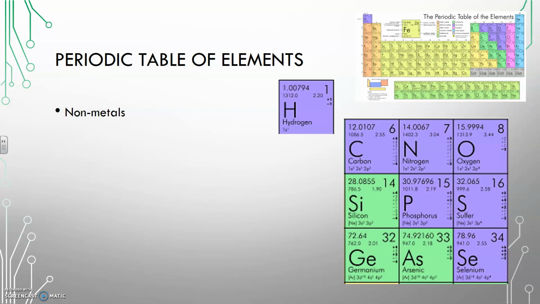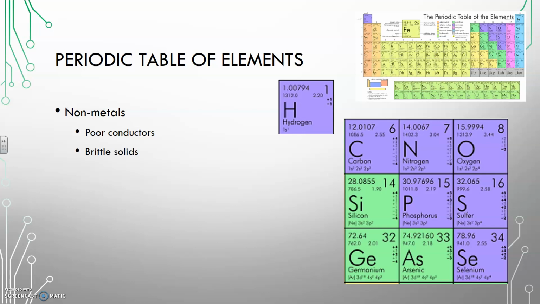Okay, so it kind of likes to act like carbon, nitrogen, oxygen in a lot of ways. So it gets included in the nonmetals here. So we have hydrogen, carbon, nitrogen, oxygen, phosphorus, sulfur, and selenium. So most of those you've probably heard of before. Selenium might be the only one that you haven't really heard of. These are poor conductors.